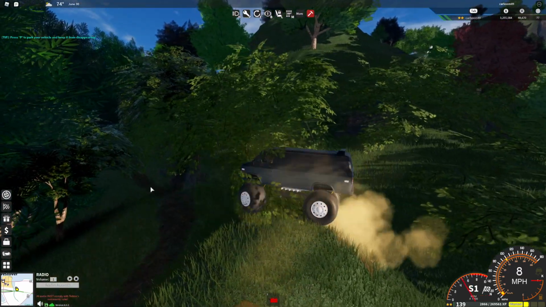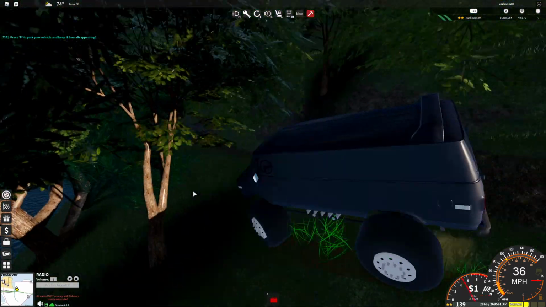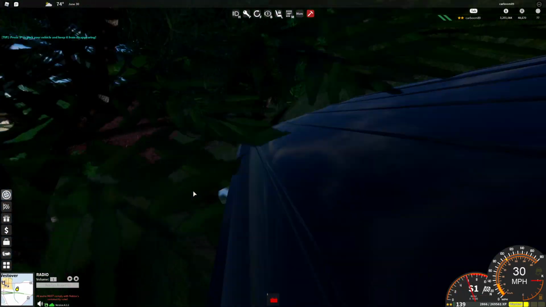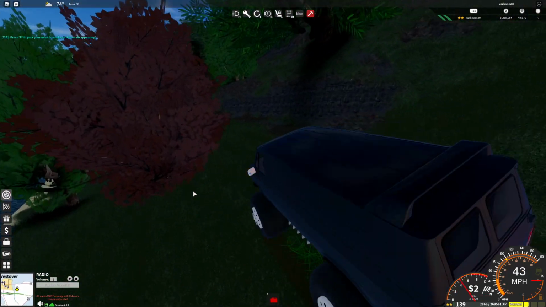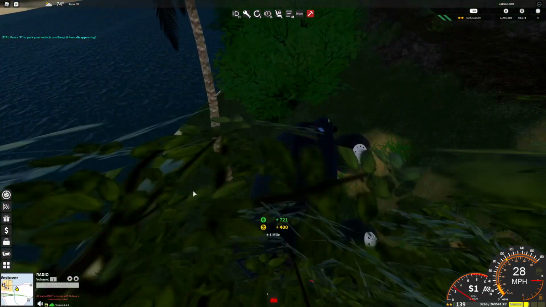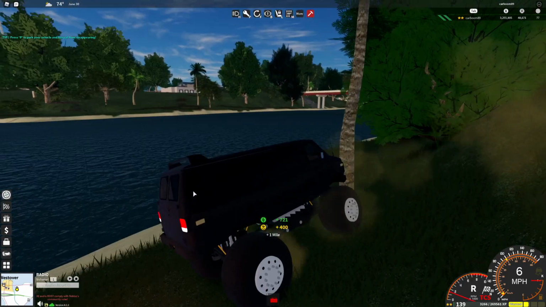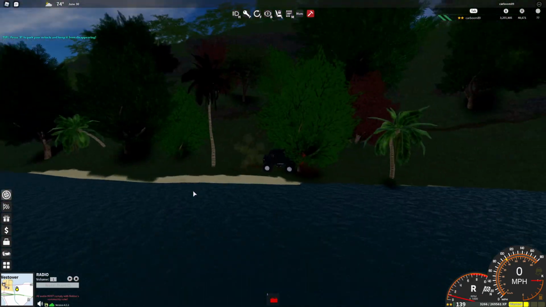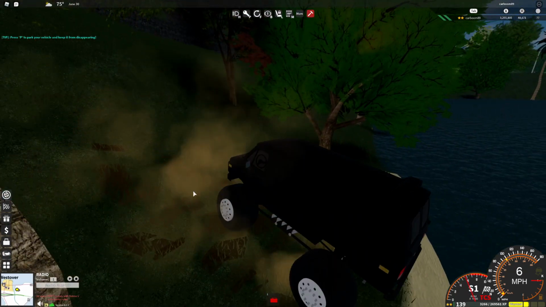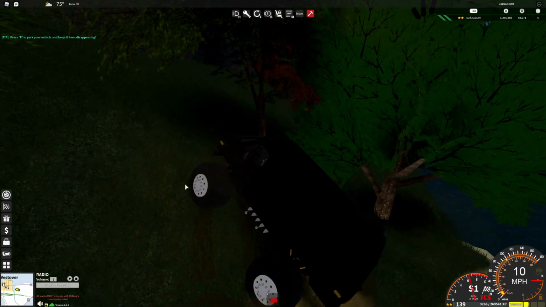There is a little path going down here, so maybe we should just follow this path. Oh no, maybe this monster is way too big for following this tiny little path. But I'm gonna see where it goes. Hopefully we don't fall into the river right there. Oh no, here we go. Oh, that is very, very close. I don't think this is the right path for this monster truck anyway. So I'm gonna divert from this path, get back to the main road, and try another way up.